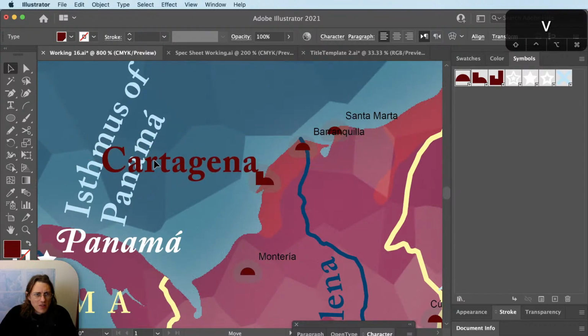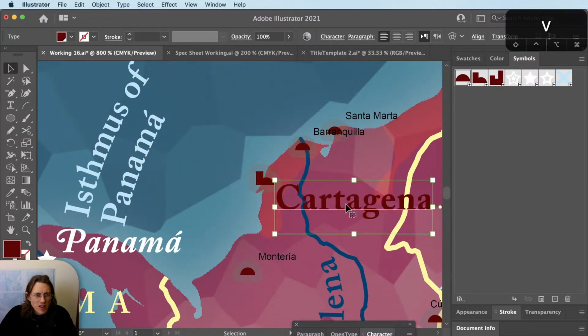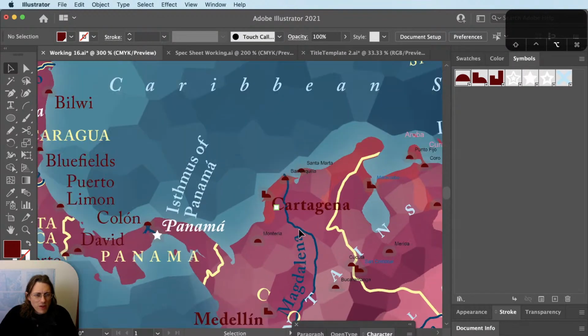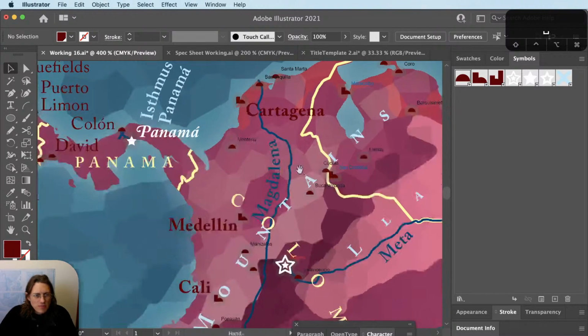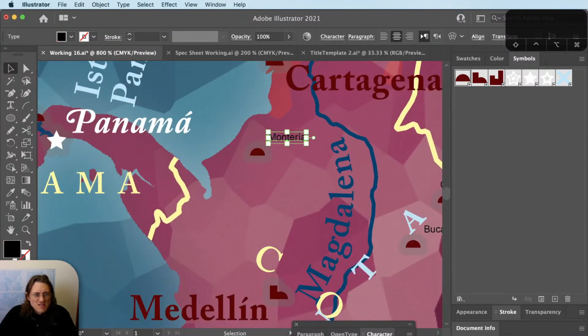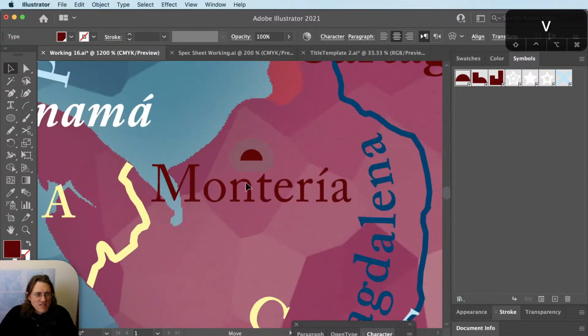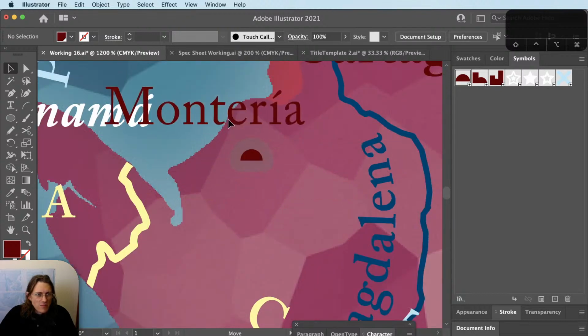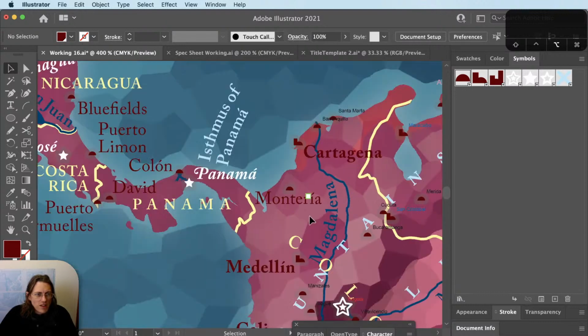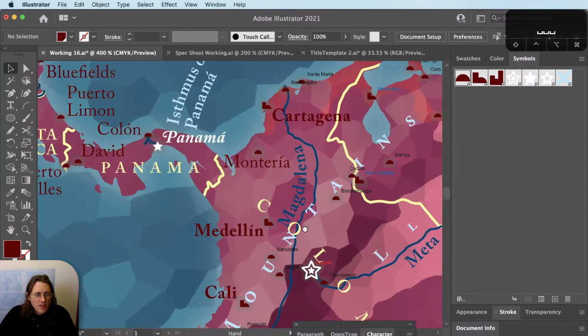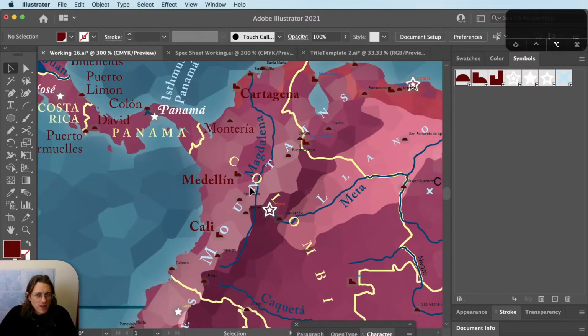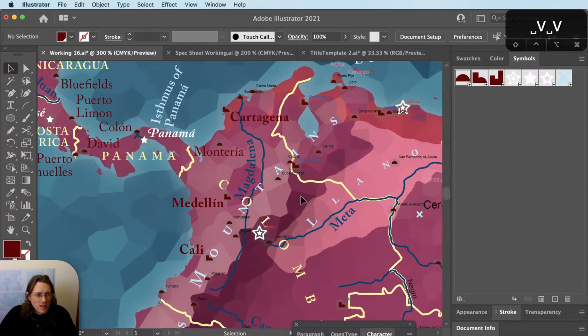Yeah, Cartagena can't go there because it runs into the Isthmus of Panama, so we'll just put it right there. And if we really run into trouble and need space, we'll curve it from the ocean inward. Tuck that under there to not run into Panama City. Panama used to be part of Colombia, but then the United States wanted a canal right there, and so we intervened to help separate Panama from Colombia to make sure that happened.